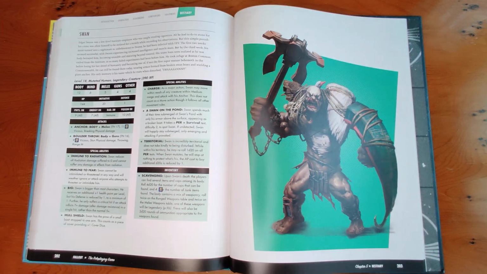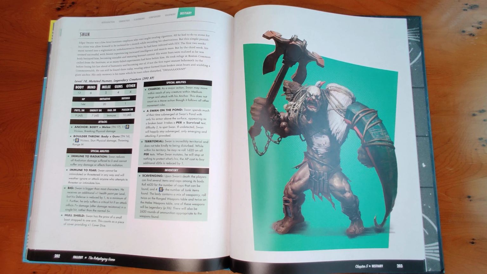We got the Swan. Edgar Swan was a low-level Institute employee who was caught stealing cigarettes, been infected with FEV, and then went crazy. His only memory is his name, which he roars when disturbed. Swan! He's a level 18 mutated human and legendary creature. Body 12, mind 6, melee 5, guns 4, other 4, 144 HP, physical DR 9, energy DR 7, immune to rads, 10 poison DR. He can hit you with his anchor for 11 die vicious breaking physical damage. He can chuck a boulder for 9 die vicious stun physical damage, throwing range M.